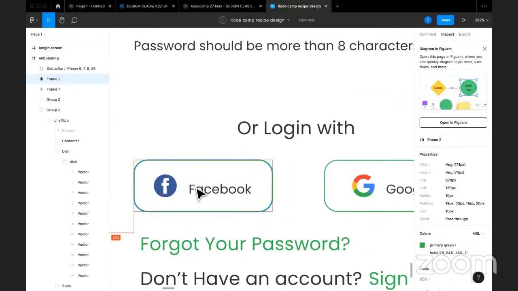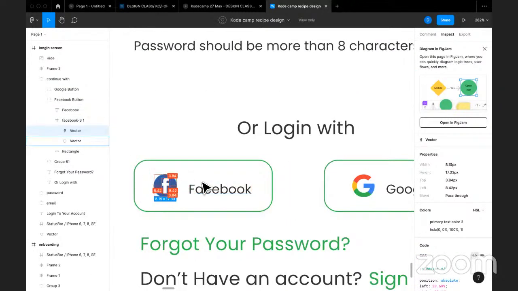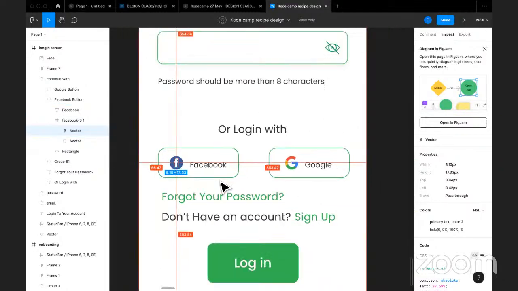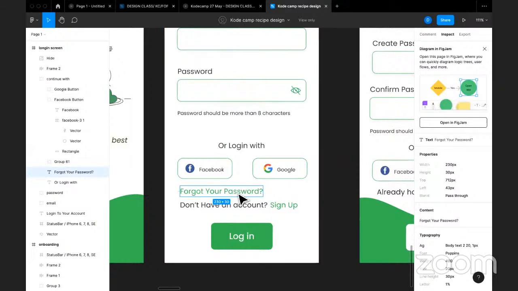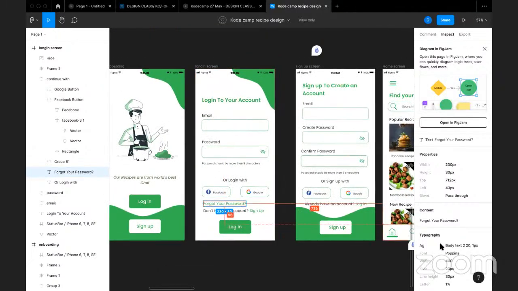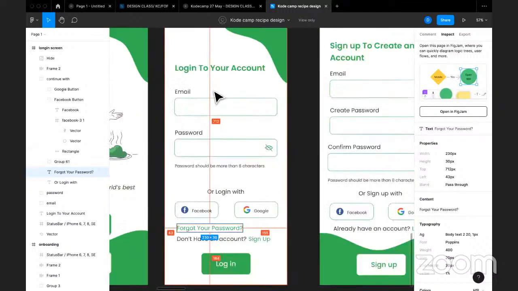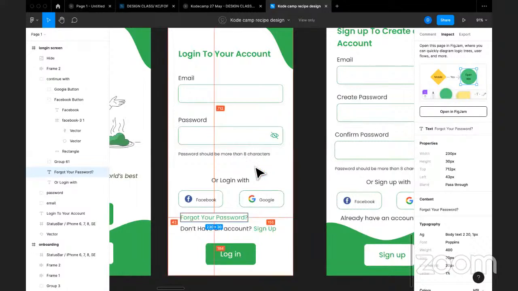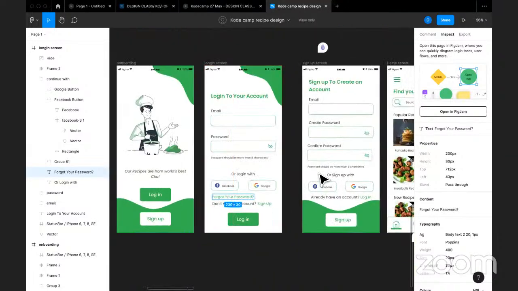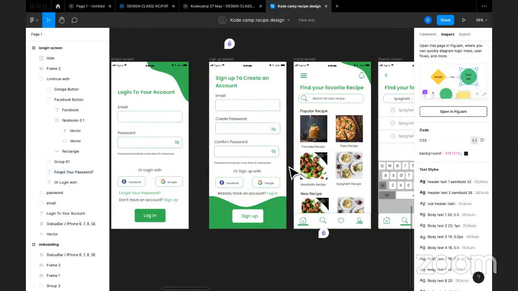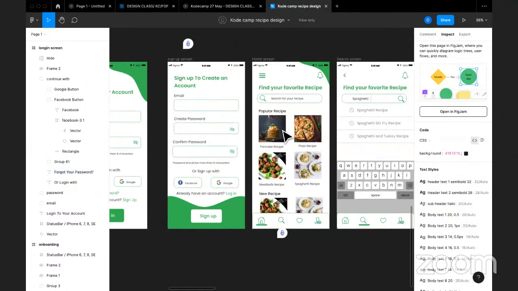So maybe you just want to check out your alignment so it's properly aligned. Forgot your password can be little, you can make it small. Let it not be this bold. 20 pixels is too big. You can take forgot your password up here, just below password should be more than, because based on information architecture, if you cannot remember either of this, you should just put in your password at once. You can just tap on forgot your password and then it takes you to that flow. Okay, but I really love your negative spaces. It's quite legible. Okay, but maybe you should just look at your colors.